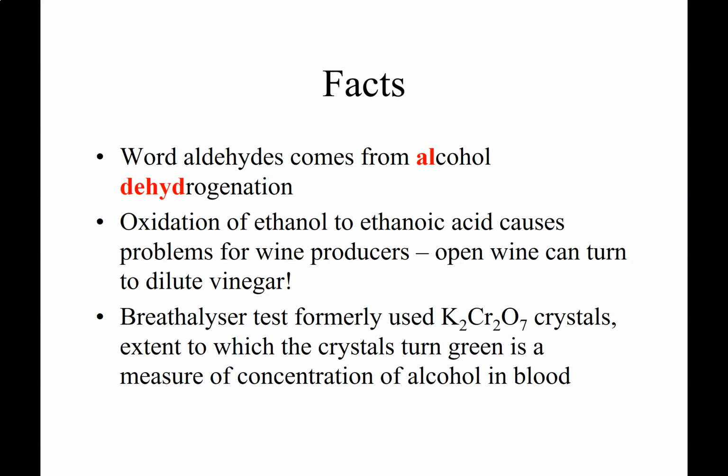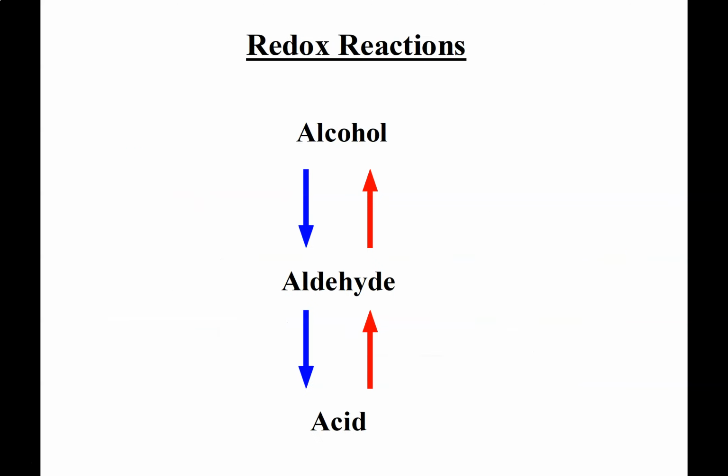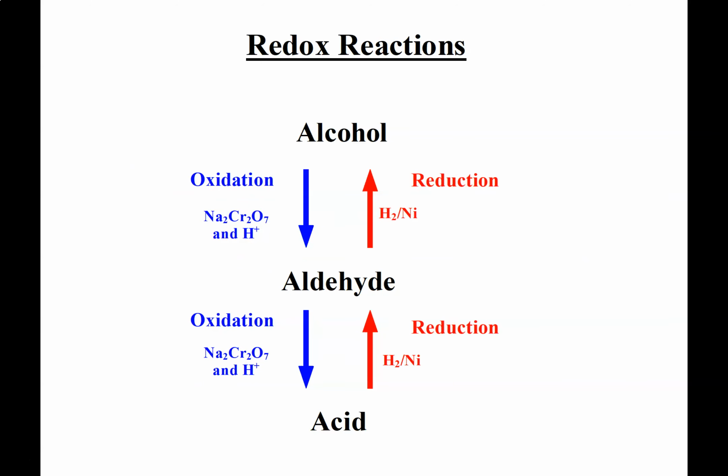Okay, so now we have an electronic system. There's an electric cell. The ethanol is oxidized to ethanoic acid at one of the electrodes. Then they apply a voltage, and the higher the voltage reading, the greater the concentration of alcohol in a person's blood. This is just an overview of our redox reactions to finish up. So oxidation and reduction.